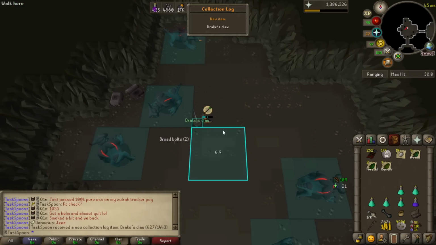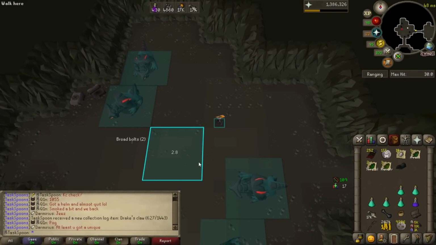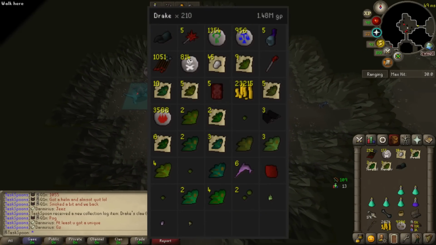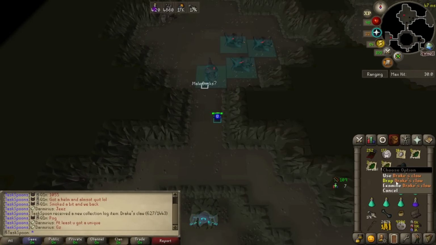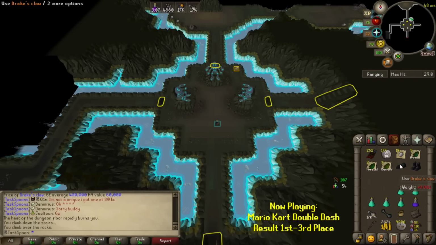Yo! I just woke up. I'm so tired. Drake's Claw, let's go! That was kill number 210. That was like 10 times faster than the drop rate. Let's go, dude. Now, not that I'm going to be picky or anything, but I would have preferred the tooth.